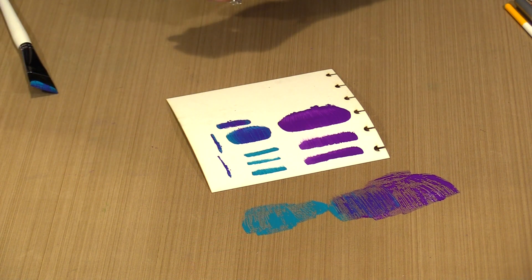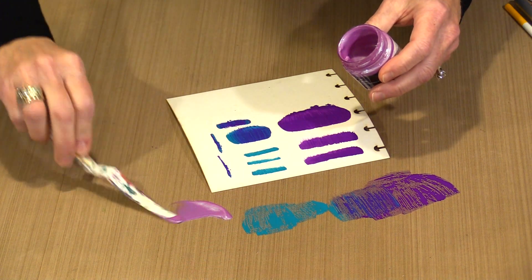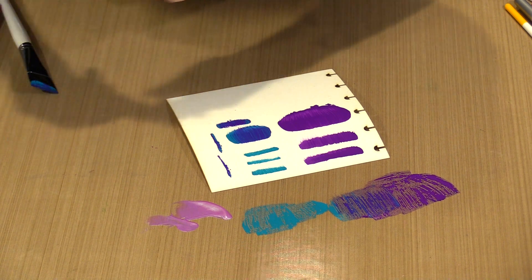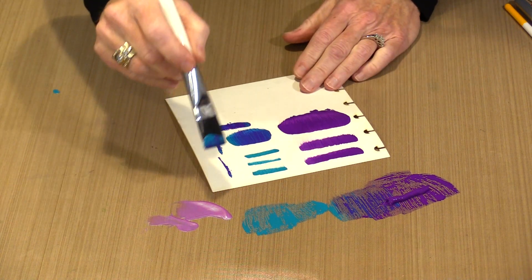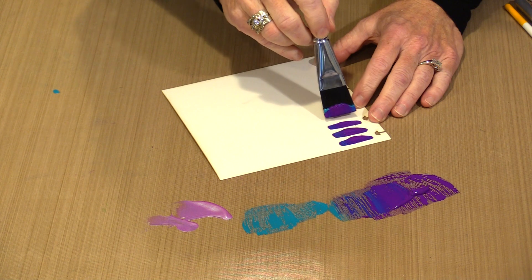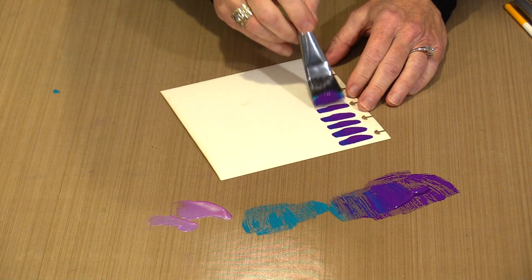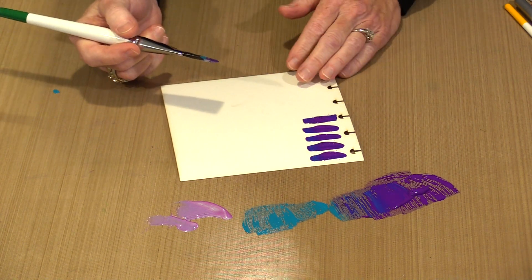Where this gets really interesting — and let's bring in some Finnabair paint for a bit of sparkle — is what happens when you start to combine shapes made with these bristles, not even bringing in a round brush yet. Picking up more purple and starting a new piece, you can combine shapes to start creating patterns. They don't need to be perfectly rectangular, though it's easy enough to get close to that by going back and manipulating things a little bit.